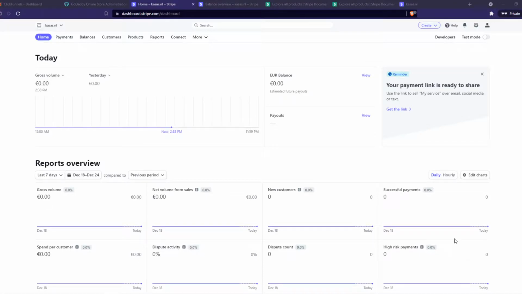In this video, I'm going to show you step by step how you can transfer the Stripe funds from your Stripe account to your bank account. When you created your Stripe account, you had to connect a bank account. And if you want to send some money to your bank account on your Stripe dashboard, make sure you're logged in. You want to go to balance right here.